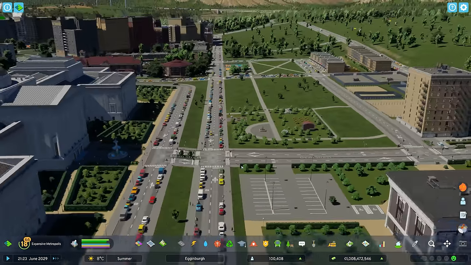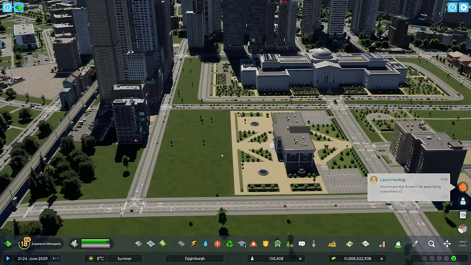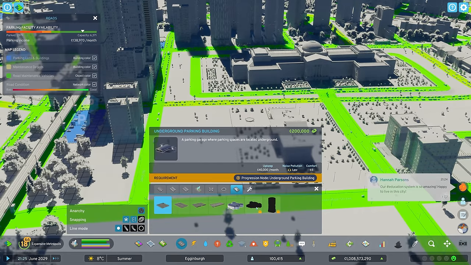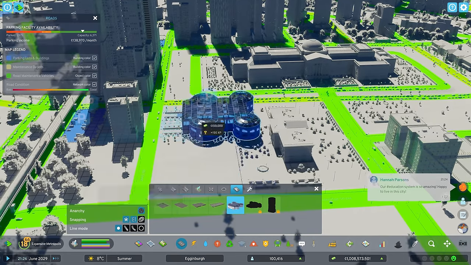Good, there's a lot of parking here, isn't there? Well, parking on the roads, rather. Which is probably a bad sign, so why don't we have a look at some parking here? Now, there's a couple of different options we could go with.